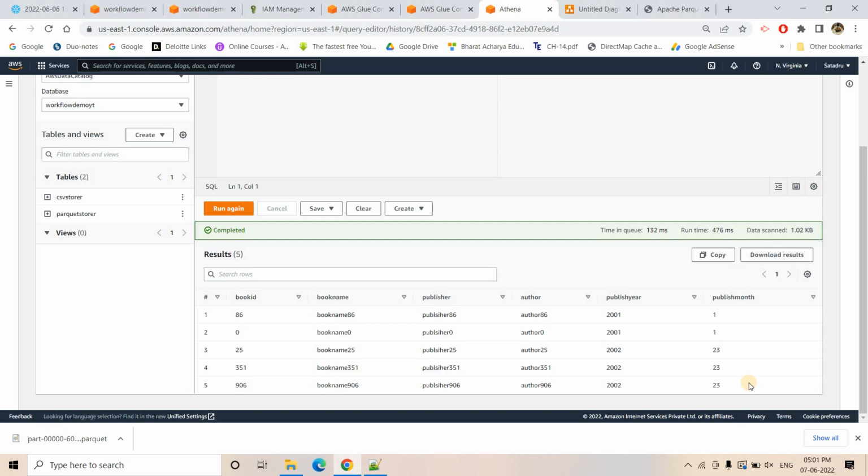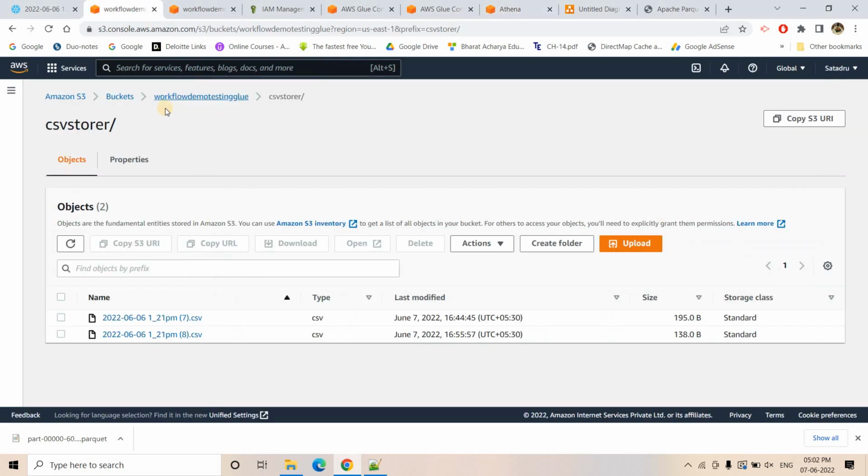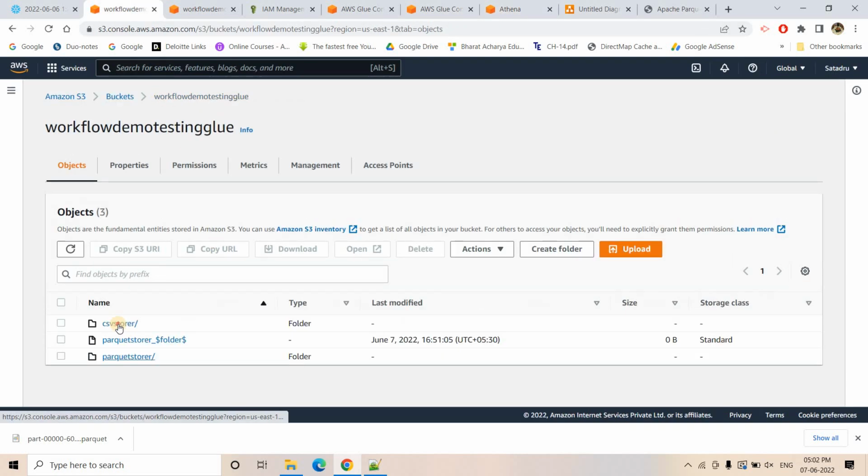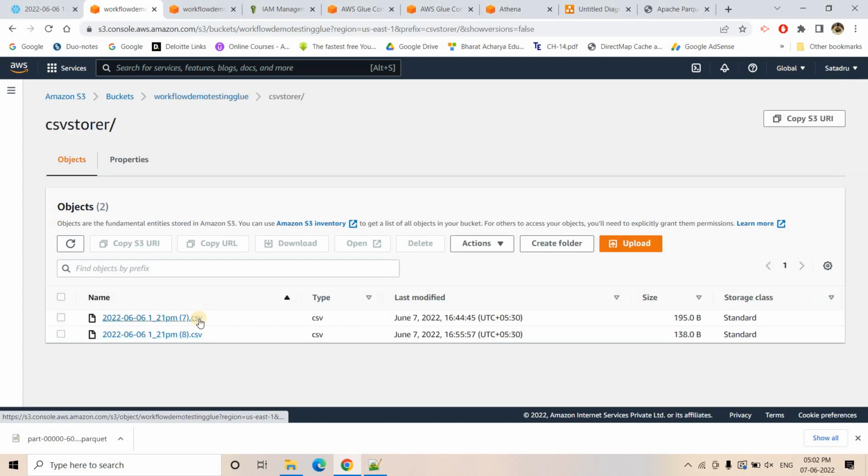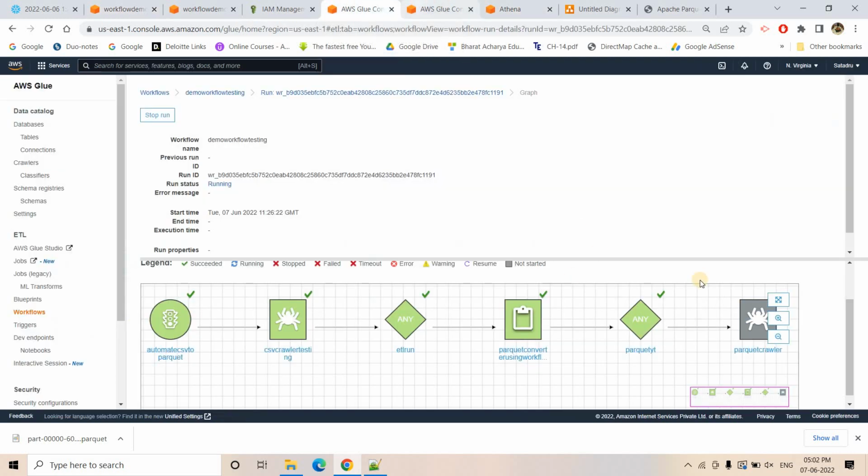Whatever we were getting from Snowflake, the same we are getting in Athena also. But if we had not enabled job bookmarking, what would happen? The next time we run the Glue ETL pipeline, it would read both of these files and try to convert both of them to Parquet, and as a result we would get data duplication. But this time it is not happening due to the job bookmarking concept.